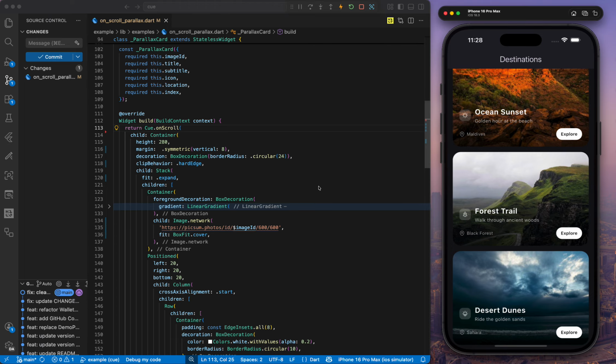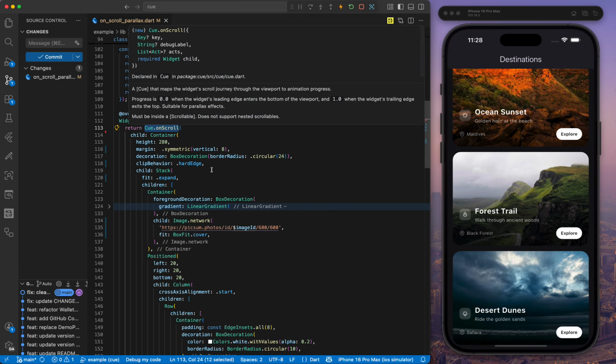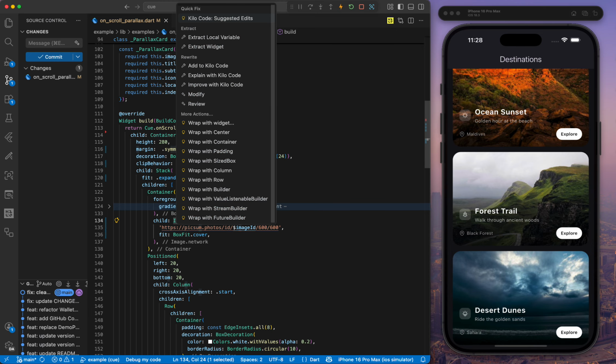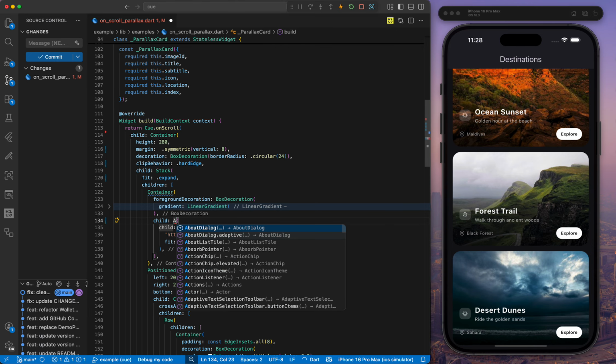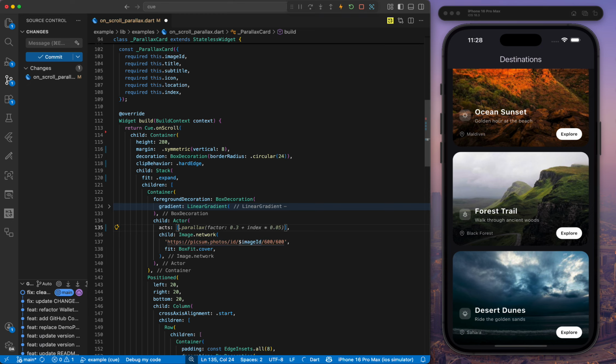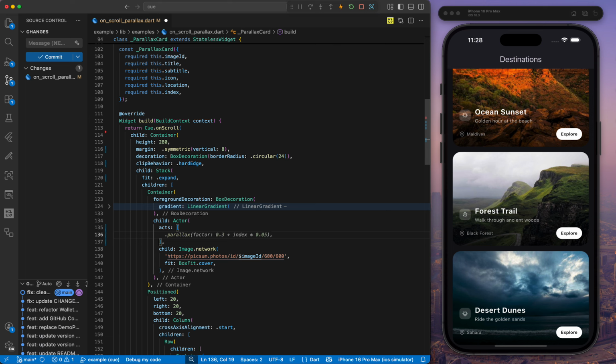All right, so as we said before, once we have a Cue wrapping our widget tree, we can animate any widget that's in the scope of Cue. So what we're gonna do is make this animatable by wrapping it with an Actor widget. Actor takes a list of acts, and the AI is already trying to do something, but this is not how it works.